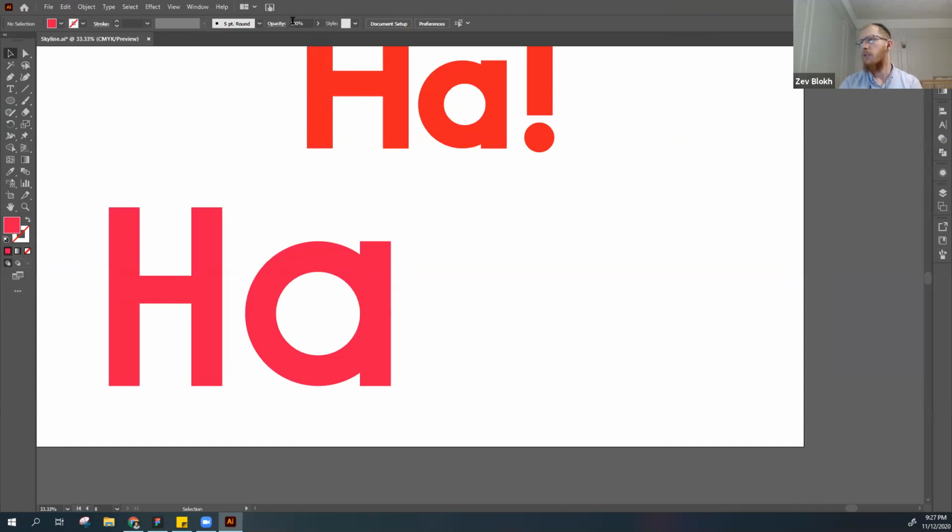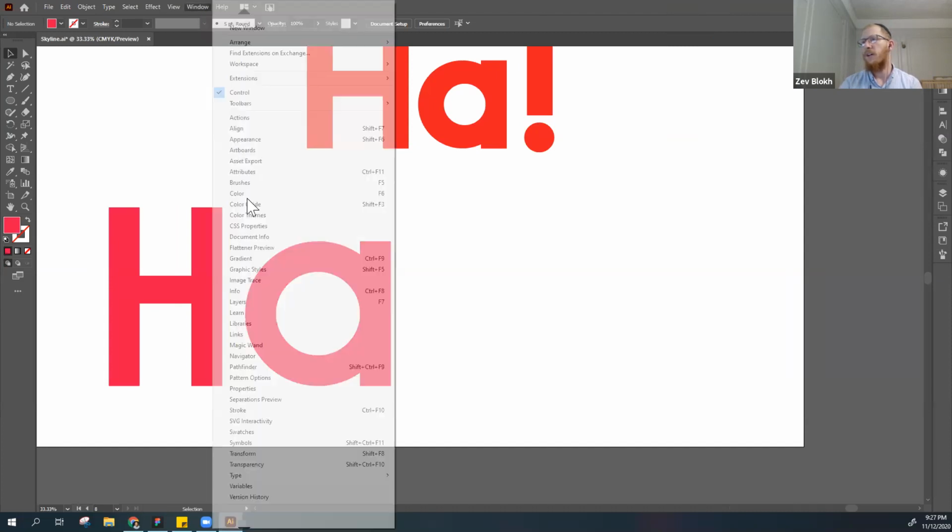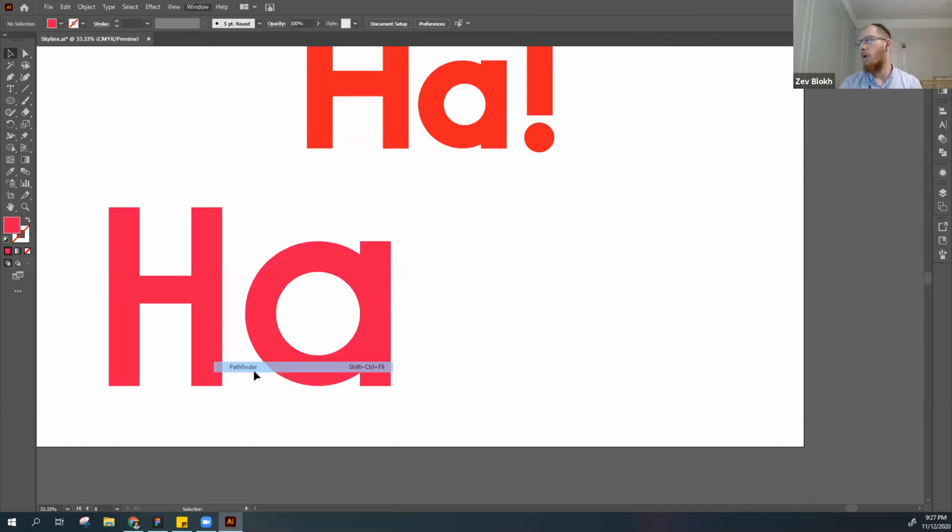Sarah, are you able to go to Windows, click Pathfinder? What we want to do is get all of these options. How many are these? These are 10 options. That's what we want to see. There is one that says minus back, but you should also see one that says minus front.